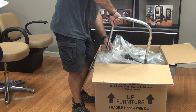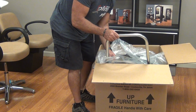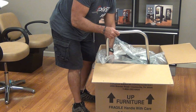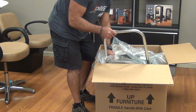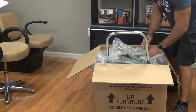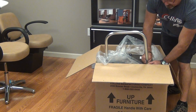So the footrest goes on. This is the back of the chair, the front of the chair, so we're pointing the footrest away from it. The bottom of the chair has a covering over it. It's kind of a cloth. It's kind of stringy, so you may have to push the bolts through the first layer. Get all the bolts started before you tighten any bolts down. Move over here and start this side. And again, leaving the chair in the box gives you a handy place to hold the chair.